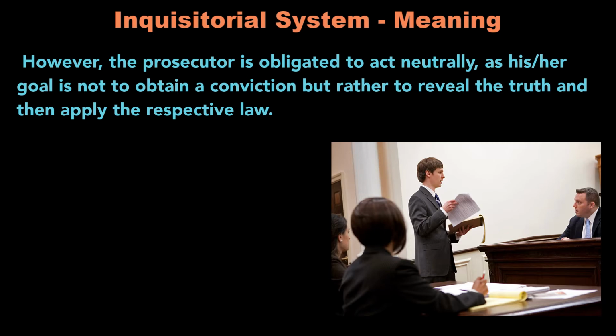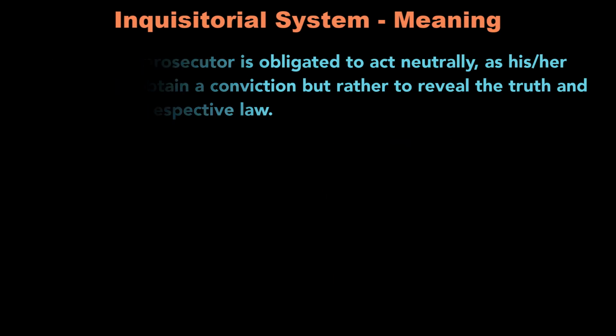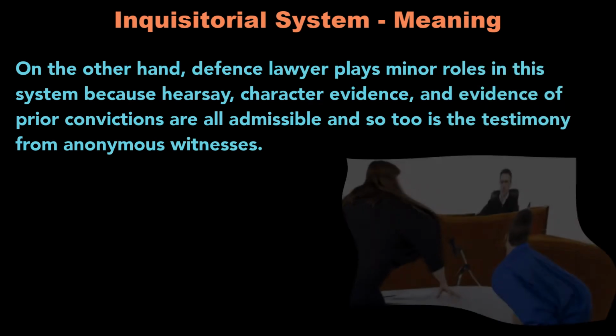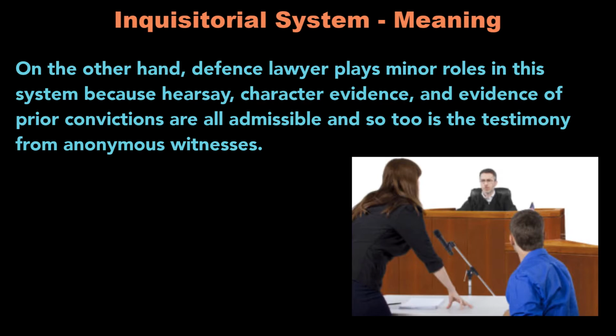Okay, so I repeat again this sentence in totality so that you can appreciate. However, the prosecutor is obligated to act neutrally, as his or her goal is not to obtain a conviction, but rather to reveal the truth and then apply the respective law. On the other hand, the defense lawyer plays minor roles in this system because hearsay, character evidence, and evidence of prior convictions are all admissible, and so too is the testimony from anonymous witnesses.